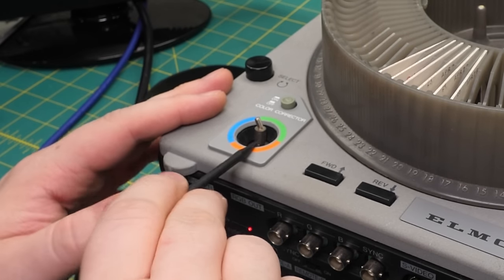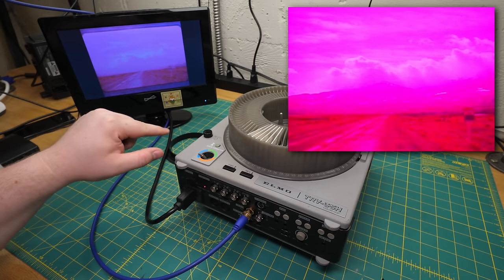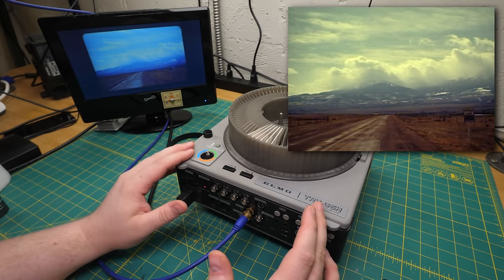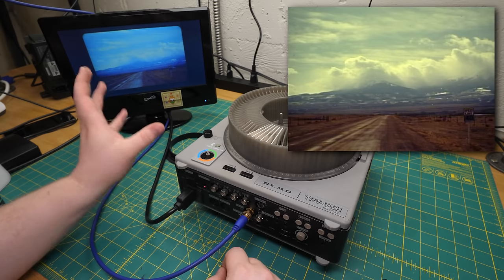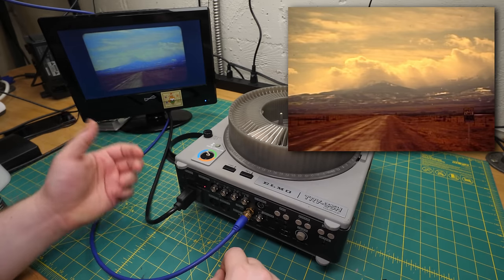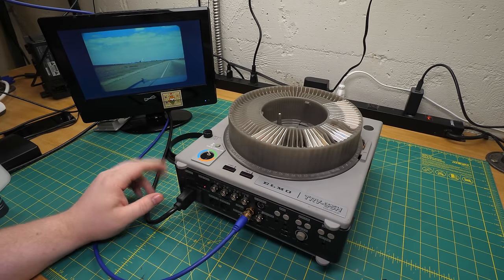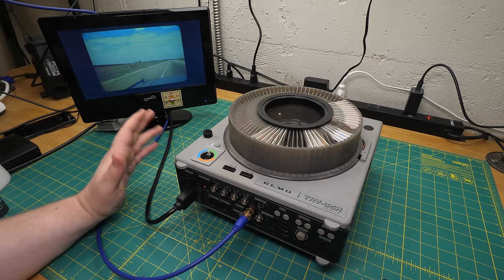The last control is the color corrector — if we turn this on, the joystick allows you to rebalance all three color channels. Out at the edges you get some pretty extreme effects, but the general purpose would be for some limited darkroom capabilities. For instance, if you were recording slides onto videotape for a presentation and you had a whole bunch of photos with an overall warm color cast, and then you got to one that was just a little bit cool, you could balance it more towards the warm, hit unpause on your VCR, dub off a few seconds of that slide, then hit pause and move on to the next image. With that, you've seen pretty much all this can do. It does one thing, does it pretty well, with a lot of flexibility — and that's probably why Elmo made these for over a decade.